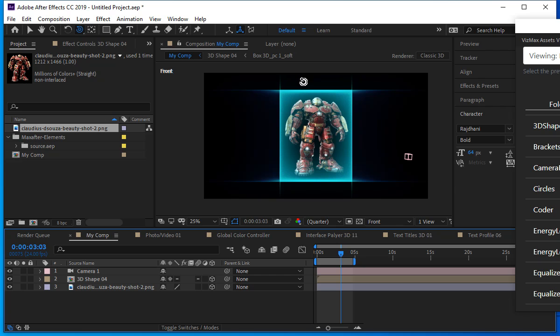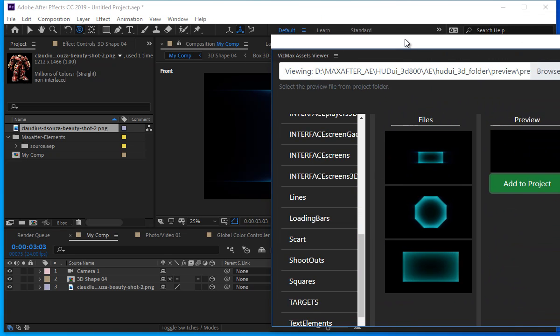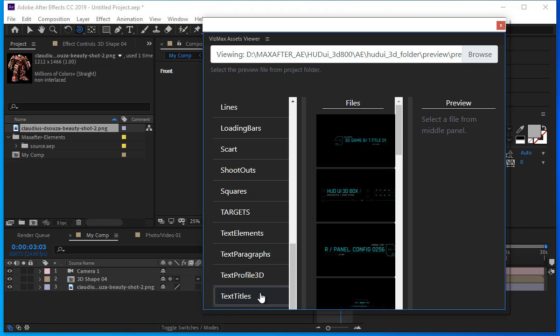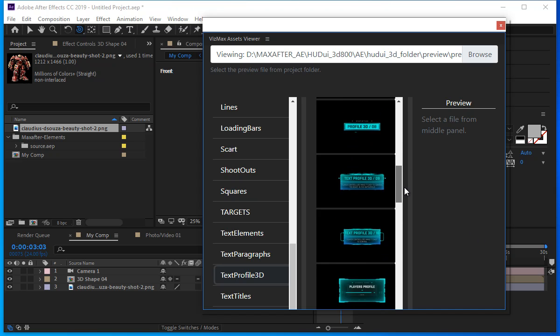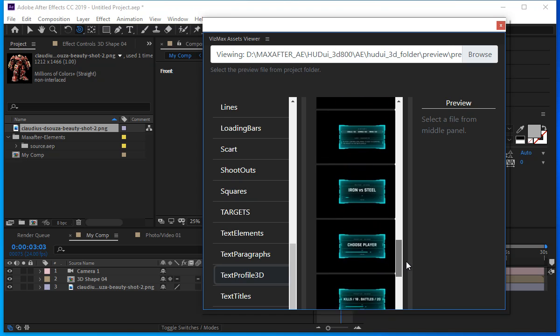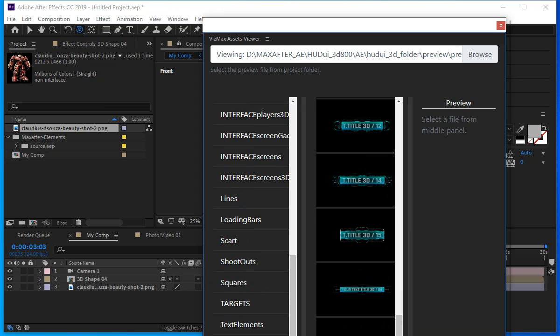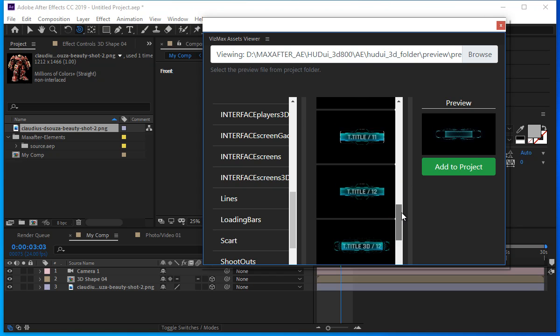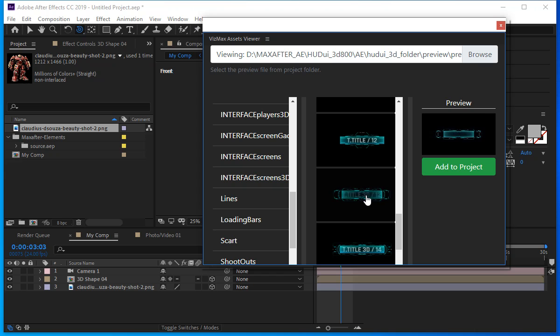Okay, and I want to put a title on top of it. What I'm going to do here is I'm going to go and find the titles. Where are the titles? These are the text titles, right? These are text titles 2D, these are 3D. So I want to put something like a 3D thing here. Now all these titles, you can't see it right now, it's at the bottom. So I've selected it, right, 3D titles. And this one looks cool. Alright, okay. Or let's see, probably this one.